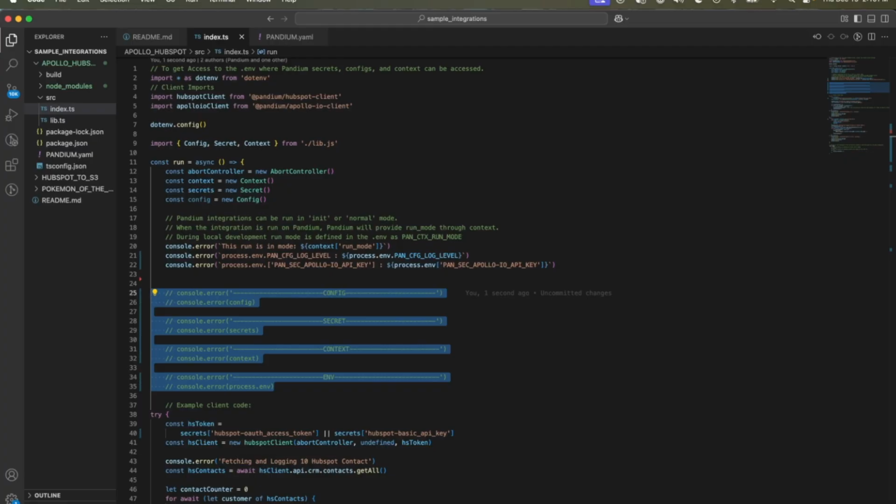Probably when you're writing an integration or another project, you just run your code locally on your machine. That also works, but then we have to manually type in all the secrets and configs and environmental variables. That's annoying to do when we know that Pandium has an instance of the integration, the tenant, with the valid configs and creds. So what we want is a way to get at that information, which we know would be provided to a sink when our code is run on Pandium, while still working on the local machine.